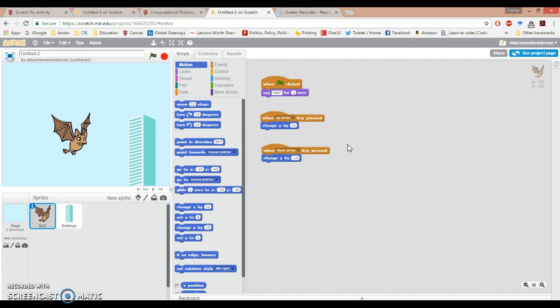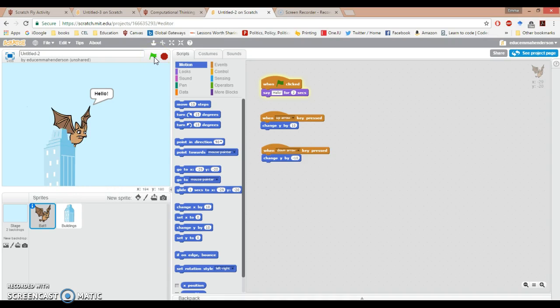Okay, sorry about that. I actually closed out of the tutorial, but what we should see happen here now is I basically created an object that I can fly up and down, and once I click this green flag, the building is moving, and as you can see, it almost looks like my bat is flying because this object just keeps going.